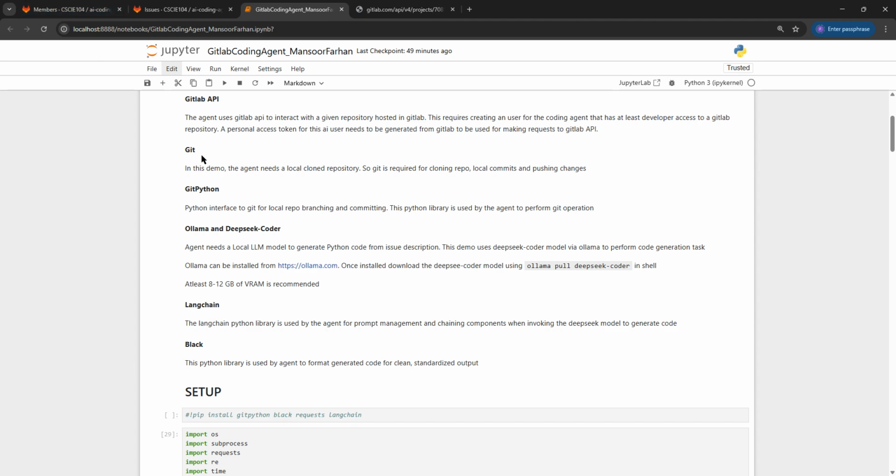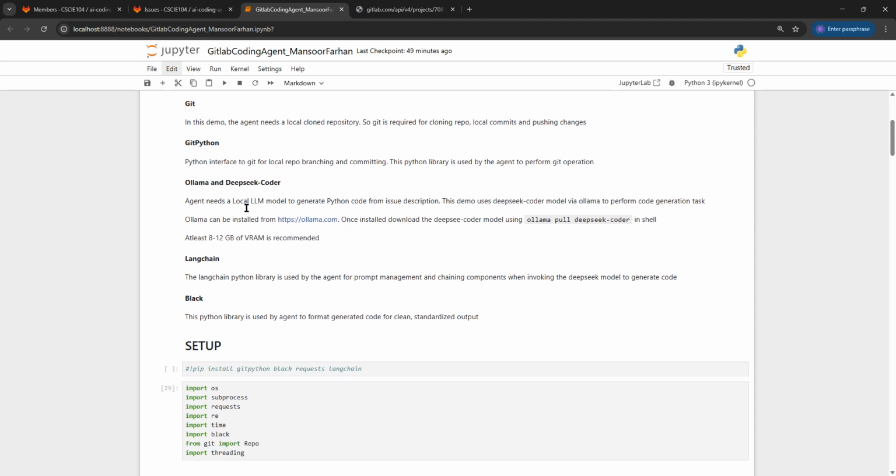It also needs Git installed locally because for this demo, the agent is expecting the repository to exist locally. We can modify the code so that the agent can clone its own repository, but for it to work it will need Git installed. That allows the agent to clone, make commits locally, and eventually push.